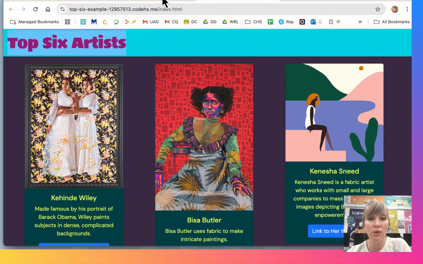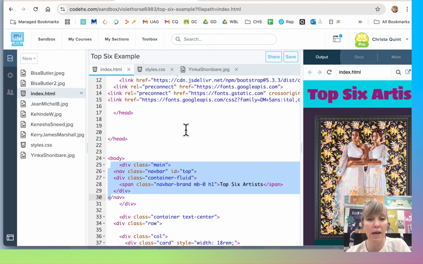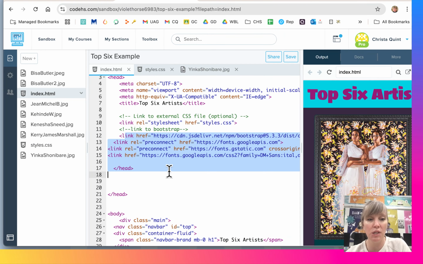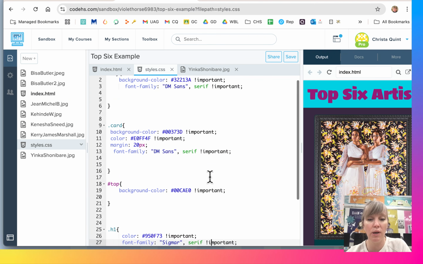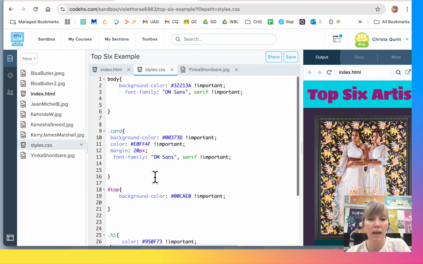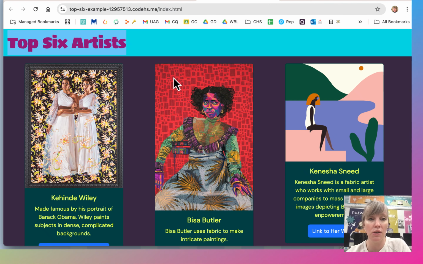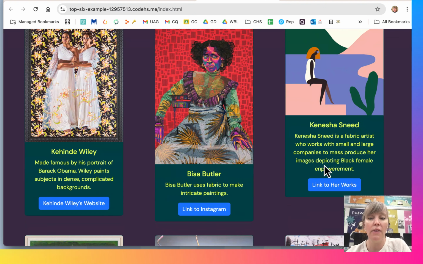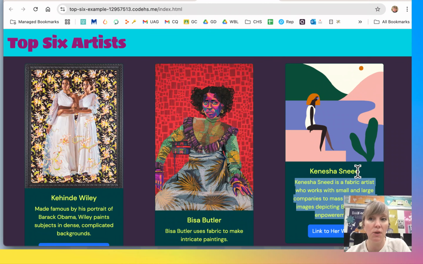So remember, you're going to add a Google font. So from the last video, you're going to add a Google font. You have to do that by adding the code up in the HTML, and then you can feel free to, I have two different Google fonts. I have one in my nav bar, and then I have one that is in the body, which like goes across all of the cards. Right, I have a more decorative one in my nav bar, and then I have a sans serif one in my cards right here. All right, and so this will complete the video on styling.